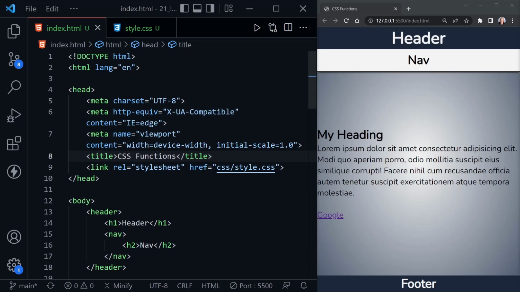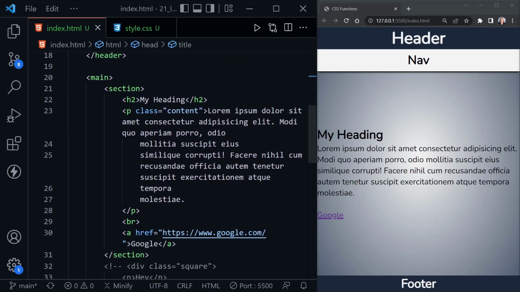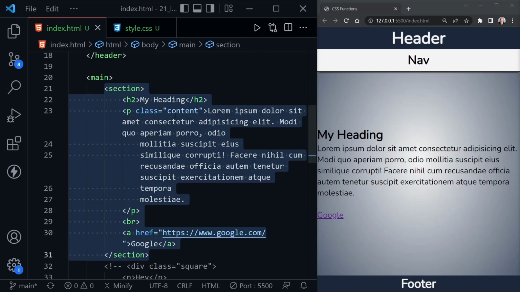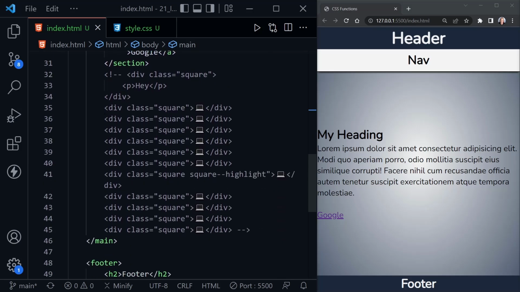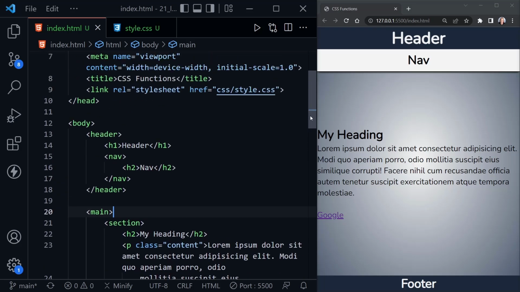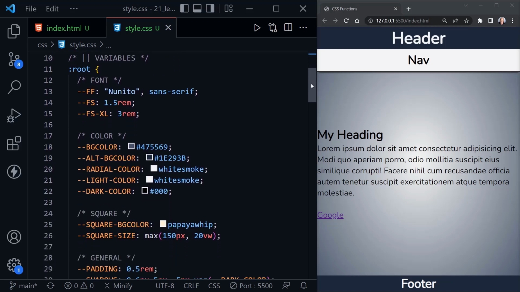Our starter code is much like the ending code for the last lesson. However, let's quickly look at the HTML, and as you can see on our page over here on the right, I have added an H2 heading, a paragraph, and then a link inside of a section element that is inside of the main element. And I have commented out the divs we previously had in the last lesson, but we will come back to those, so I wanted to leave those in. Our CSS remains the same from the last lesson, and we can look at some functions we have already used in previous lessons.